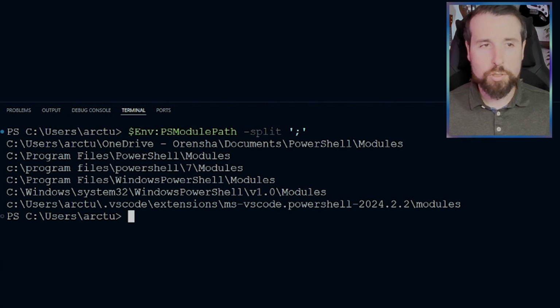You want to be able to run the help and discover whatever you can to be able to solve the problem you're facing. And if it wasn't in this path, you'd have to specify the import module with the full path to that module every time you ran PowerShell. So let's look at adding a PS module path to PowerShell. We'll run this command to add a new folder location.